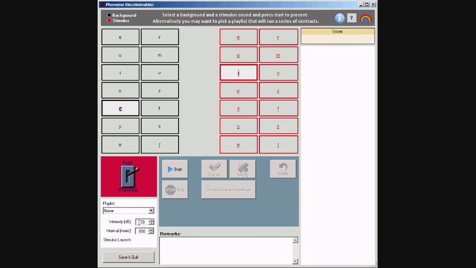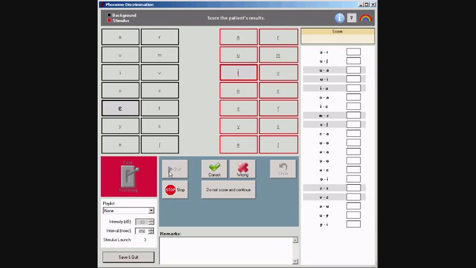Bear in mind that intensity roving is imposed between minus and plus 3 decibels. This means that the presentation level randomly varies between 67 and 73 decibels. You can change the presentation level before starting to present the sounds. The report shows that the score comes from another presentation level than the test default.